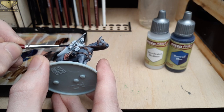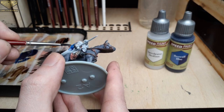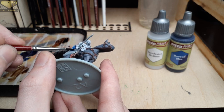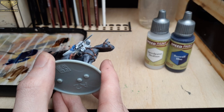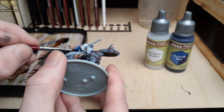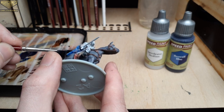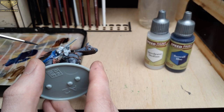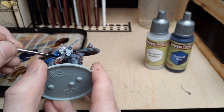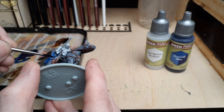Then we'll move over into Beowulf Blue for the cloak of the model. This is a very nice deep blue with a slight indigo tint to it, perfect for a darker blue theme on Stark units — though I'll probably use this in the future on my Tully units as well. With the cloak being a flat, smoother surface, I decided to apply two thin layers just to make sure it had a bit of shading, more even coverage, and a solid color.